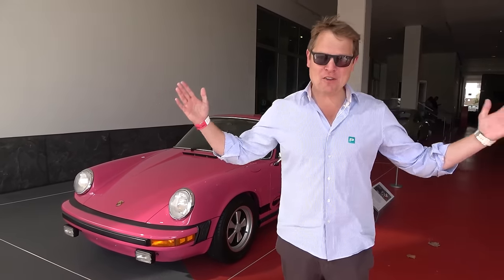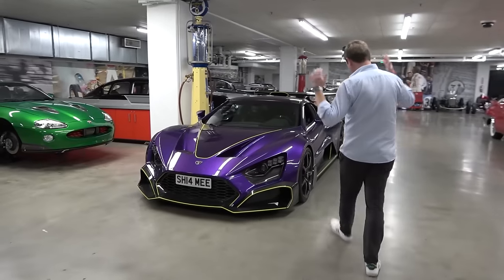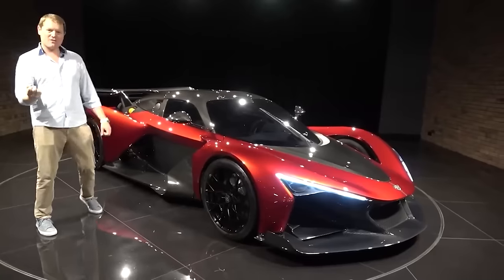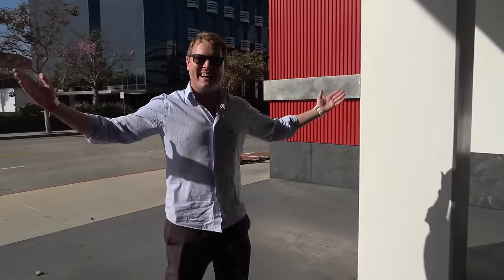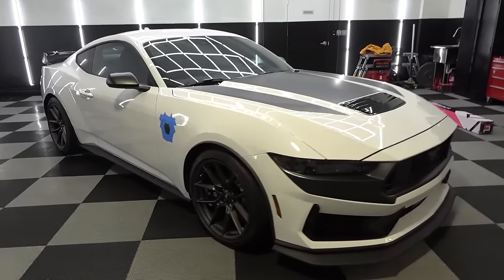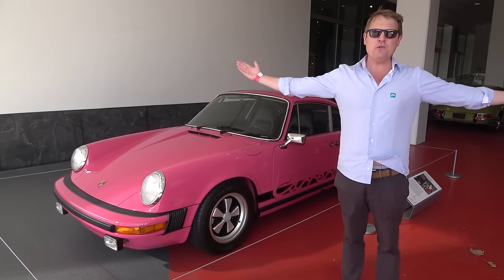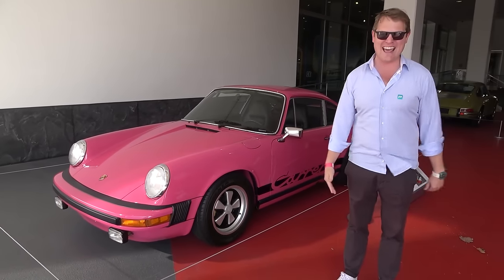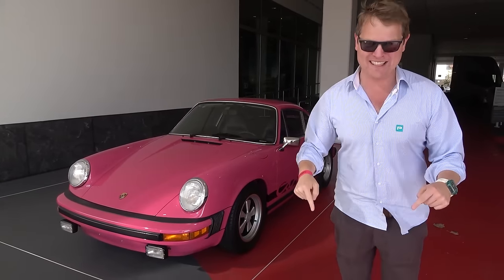There is a question I've been asked a whole lot of times recently: will I be trading in my Zenvo TSRS to upgrade to the new Zenvo Aurora? Hi guys, I'm Shmi. Welcome back to the channel, welcome back to sunny Los Angeles, California — a long way from where we dropped my new Mustang Dark Horse at Ceramic Pro Chicago for PPF installation. We've flown over 2,000 miles to LA to the Peterson Museum where my Zenvo TSRS is down in the vault awaiting us.